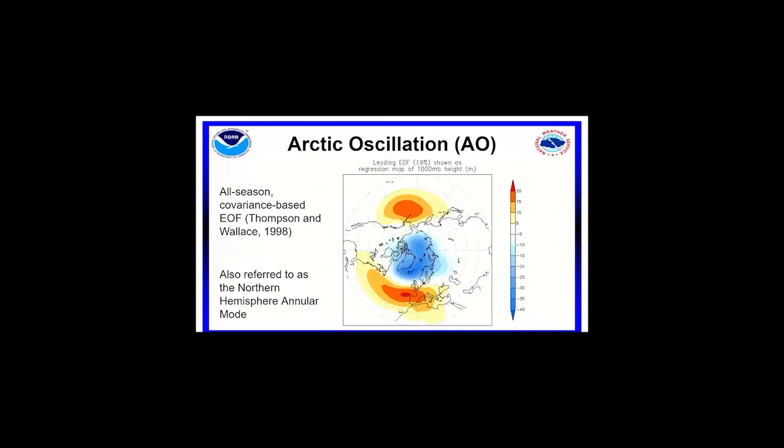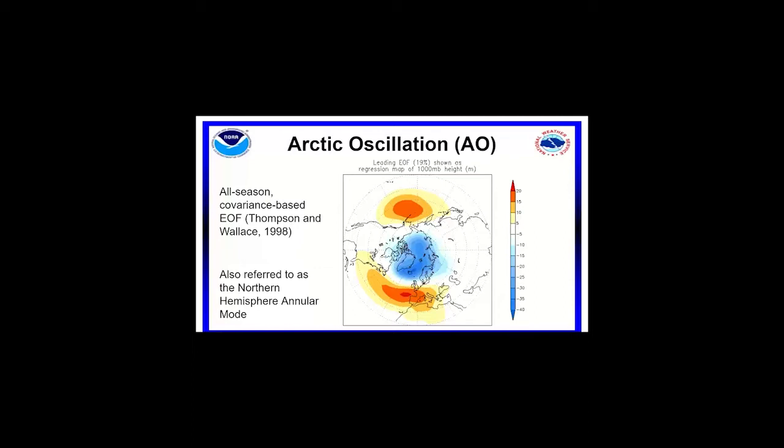The other thing we talked about, and this is going to be important when we come back to the influence of stratospheric warming, because a lot of this is talked about through the lens of the Arctic Oscillation. So this is the Arctic Oscillation. You'll also see this sometimes referred to as the Northern Hemisphere Annular Mode, or the NAM, something you'll see in climate. We're not talking about the short-term numerical model. We're talking about the Arctic Oscillation.